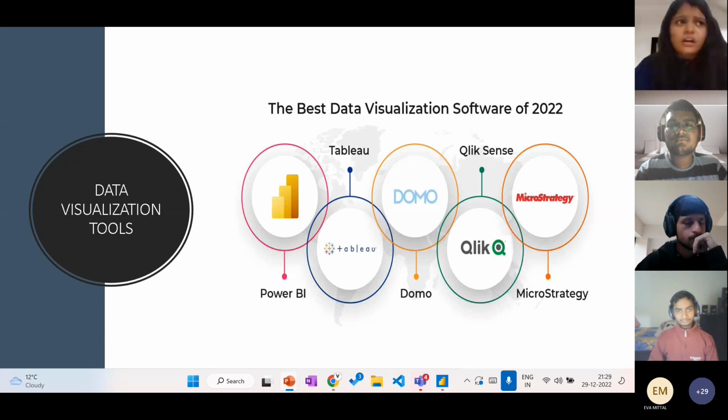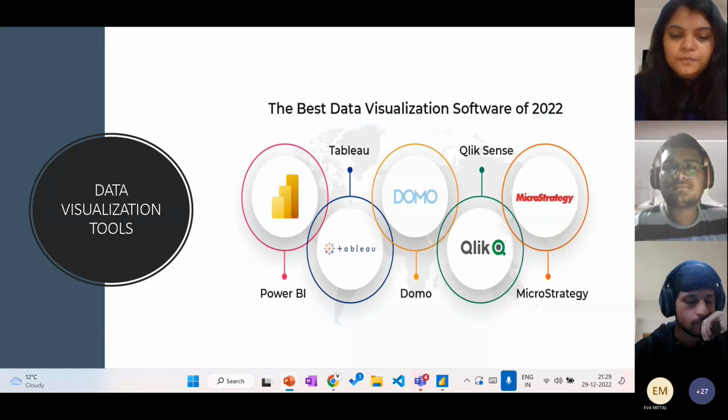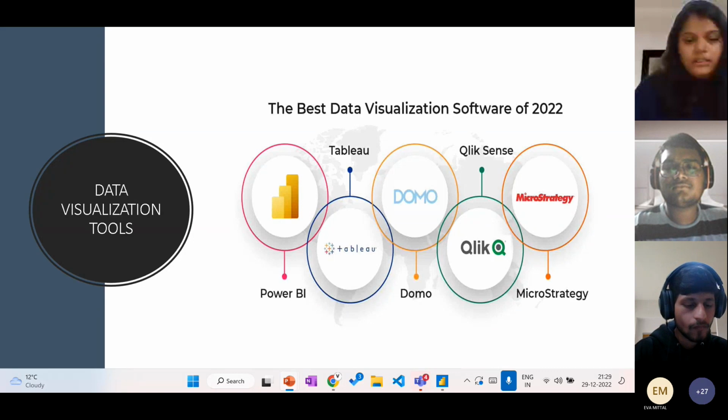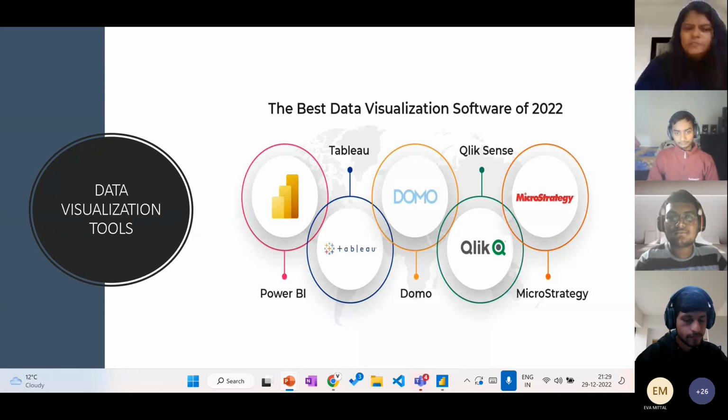I didn't have any experience with any data visualization tool until recently. So I started with Power BI and it was really friendly. I did a lot of work with it and it was easy for me. Obviously, you have to explore it a little bit more, but it was very handy. That's the power of Power BI. So I'll say it's easy to use. And then there are others, so it's up to you.